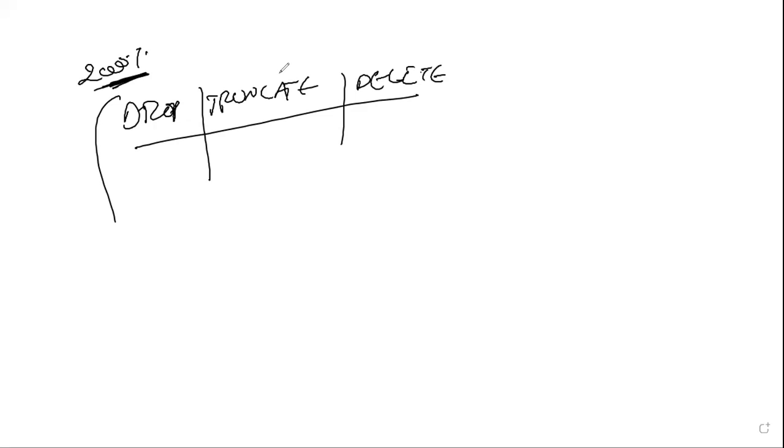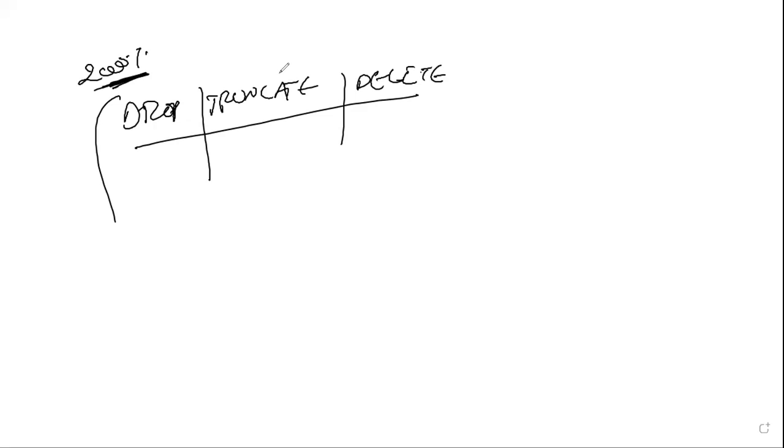Next, drop: we can apply the drop command on top of all the objects.